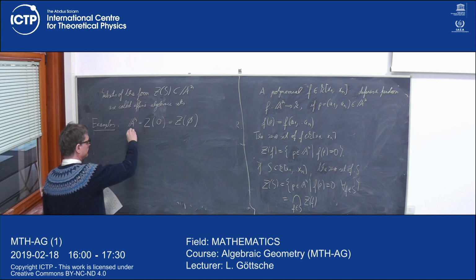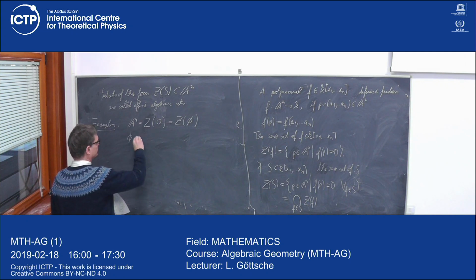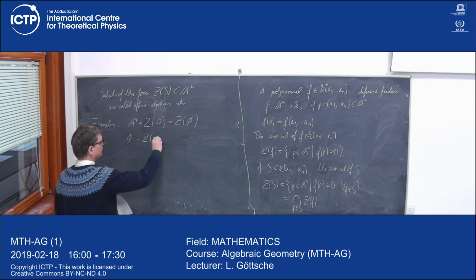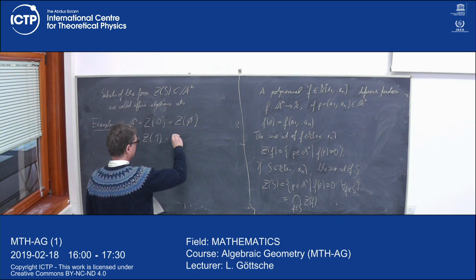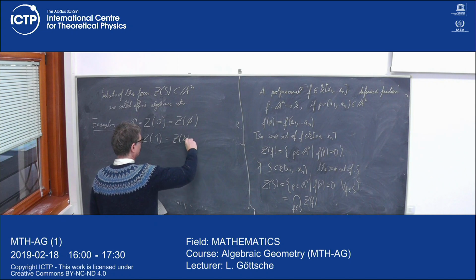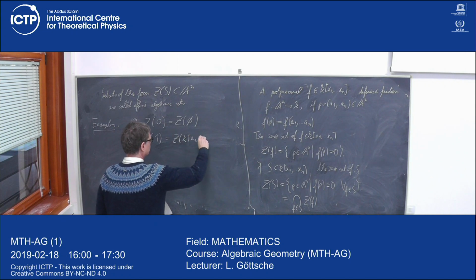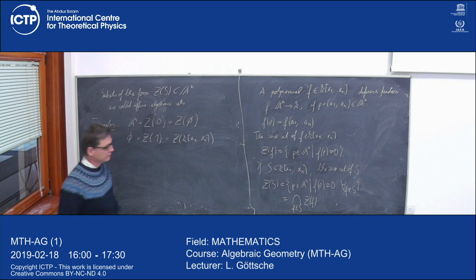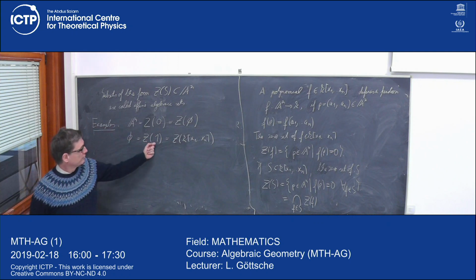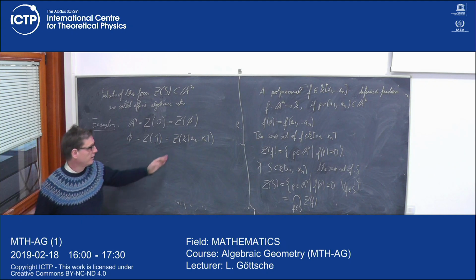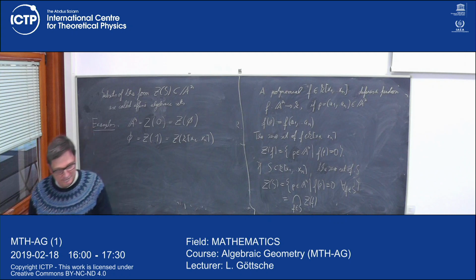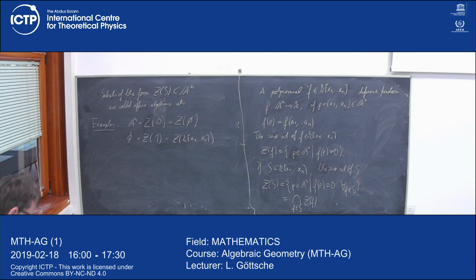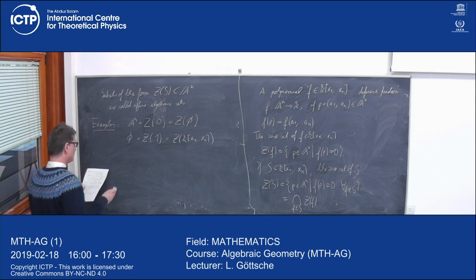And in the same way, if you take the empty set, I can take it either as the zero set of the constant polynomial 1, or as the zero set of the whole polynomial ring. Because obviously 1 is a polynomial, so it vanishes nowhere, and as 1 is lying in there, it is also present. Okay, so these are some trivial examples.